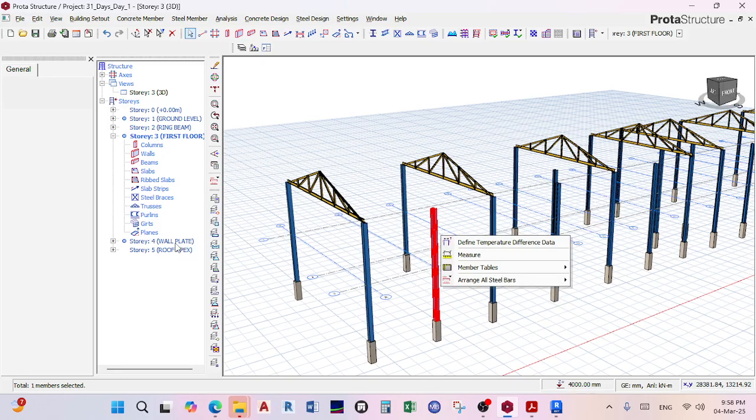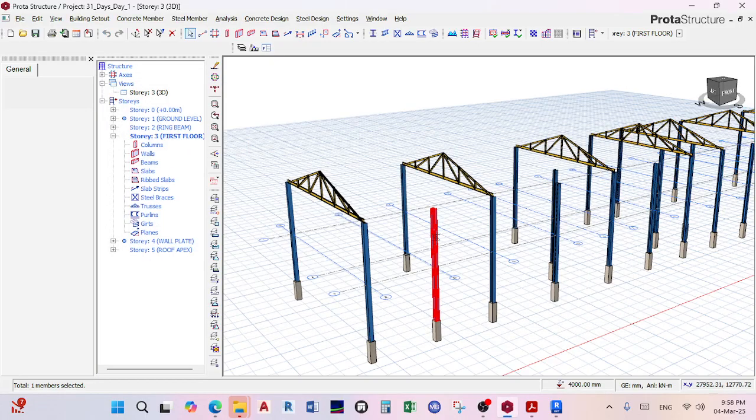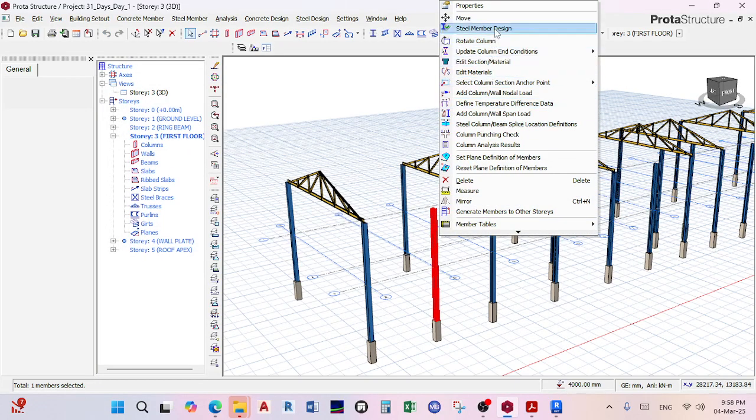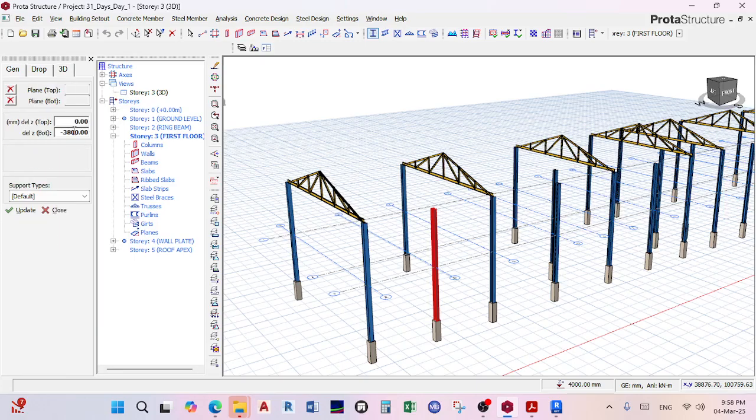If you know what the difference in height is from the wall plate to the first floor, you go to building setup, edit. Wall plate is 8, first floor is 4,000. So what it means is that you can give it a minus from the top. Previously, we've been giving it a minus from the bottom.